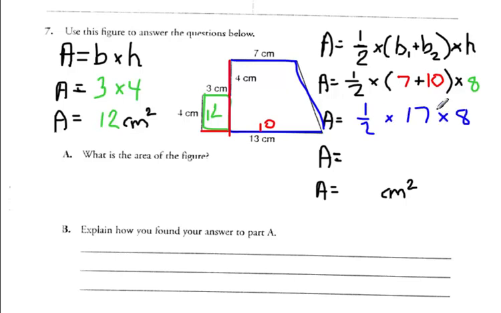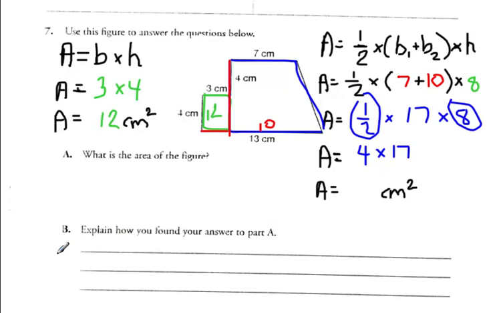Alright, now do you see how we have an even number here? Whenever you have an even number, just to keep things more user-friendly, I like to take half of those because it's going to keep your number smaller. Half of 8 is 4. And then you have to multiply 4 times 17. Now, I'm not going to finish this for you because we're almost out of time, but you are. You're going to do the 17 times 4, and you're going to get some number here. And then you're going to add that number to the 12 that you have, and that'll be the area of the entire figure.